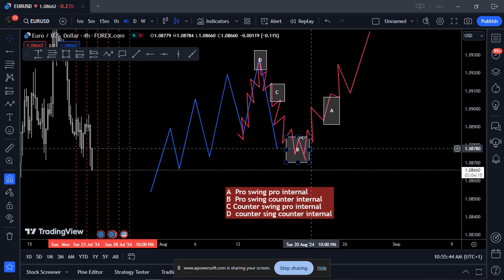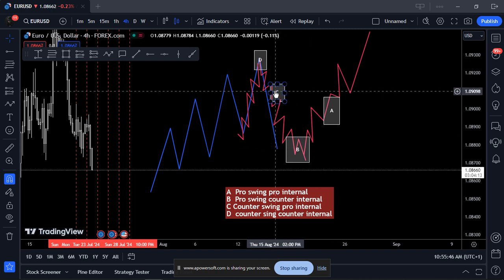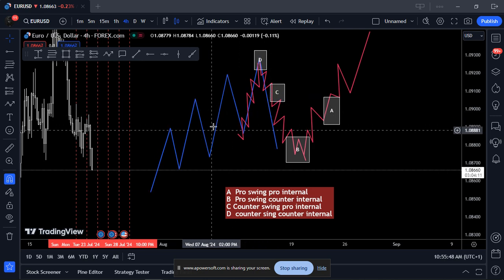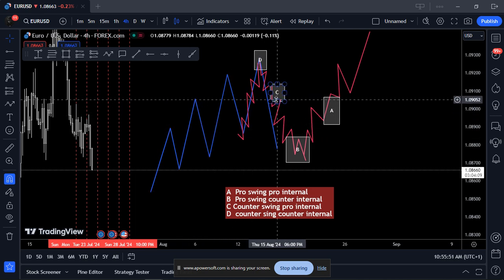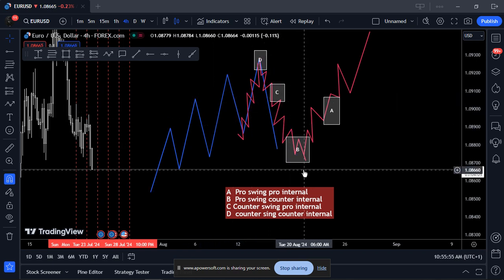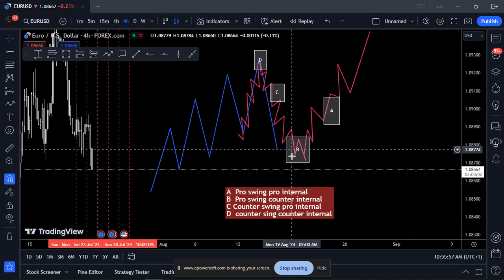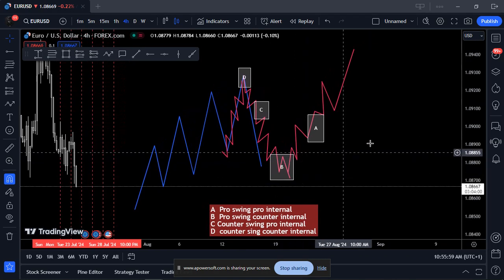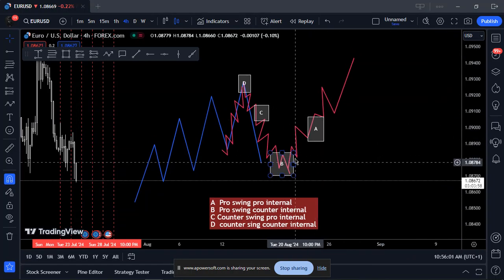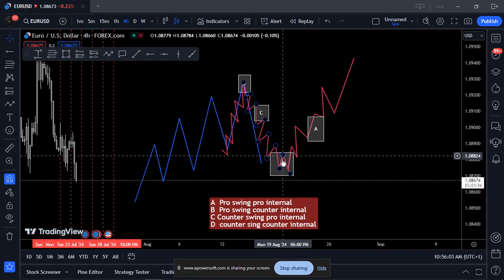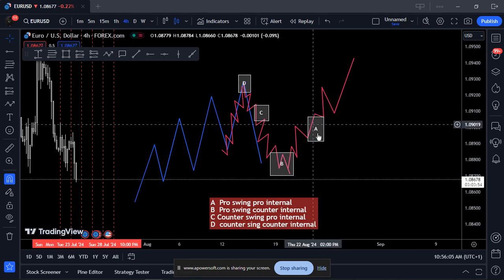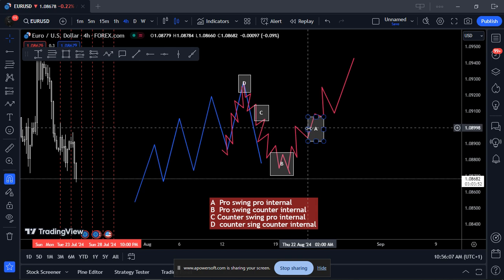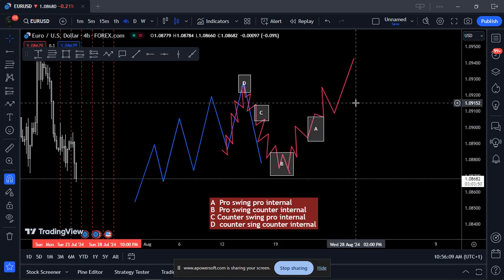So that's basically it. Whenever I'm trading D, I'm careful because I'm going against both. Anything could happen to me. When I'm trading C, I'm careful because I'm going against the higher time frame trend. So C definitely could not go far. When I'm trading B, I'm a little bit more careful. I catch my B and take it long because it's going in the direction of the higher time frame. When I'm trading A, I'm a lot less careful.